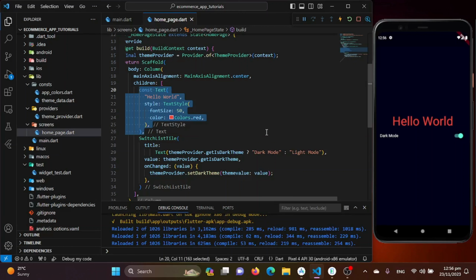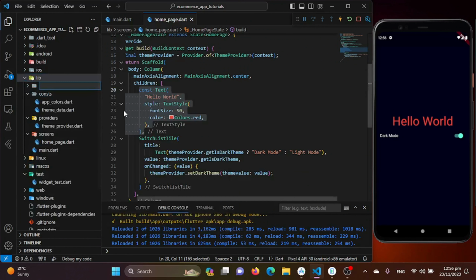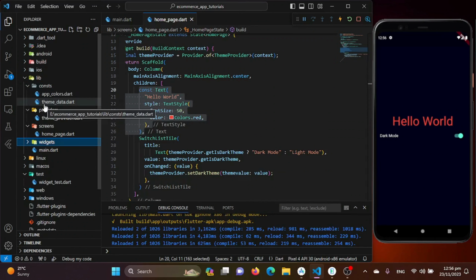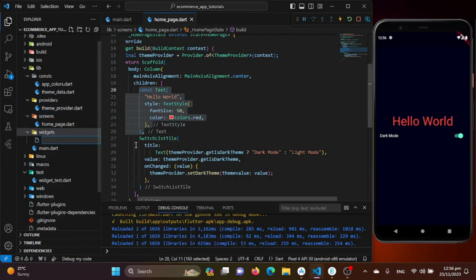So let's begin. We will be creating a directory in our lib directory, which will be widgets, and inside the widgets I will first be creating a dart file for my subtitles.